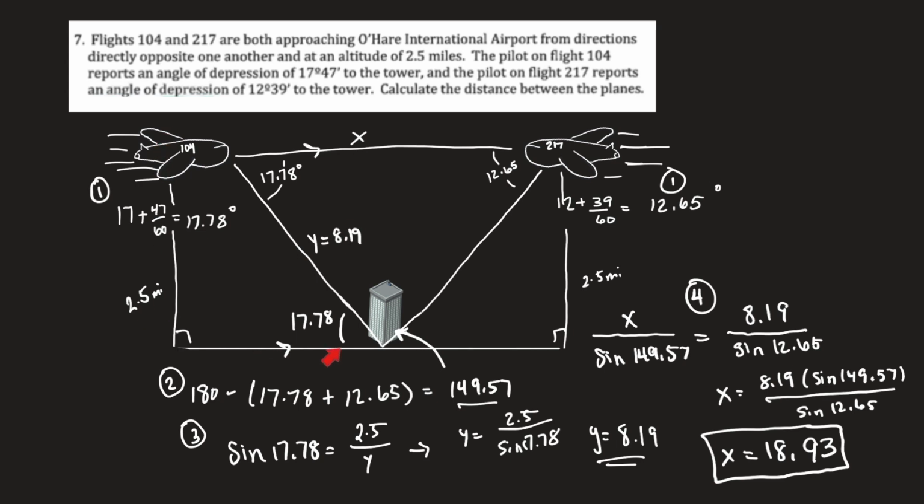Now we're left with, from the right triangle we had here, a traditional triangle. I have a matching set of sides and angles, and I have an x and I have an angle over here, which brings us to the fourth step, finding and solving for x. So plug in the information that I found, and we solve it just like this. That gives us 18.93 miles as how far apart these planes are.